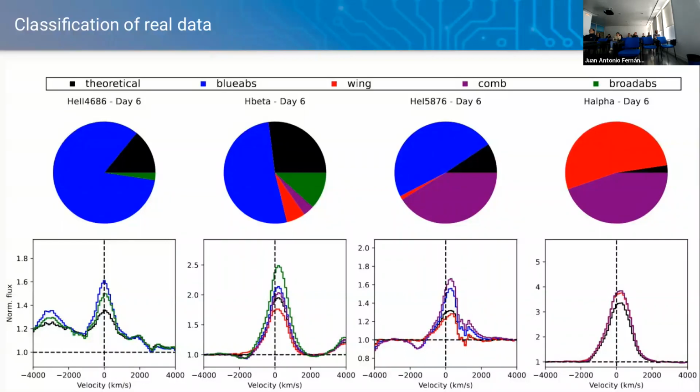If you look at the helium-1 line, it seems that some of them are blueshifted absorption, some of them are combined, and there are a few that are theoretical. Well, I don't know if it is clear here, but the color corresponding to each one of the classes matches what you actually see. So this blueshifted absorption is classified as either blue or purple color, so that's all right. And the others, which are going up here and don't have any trace of blueshifted absorption, are going to the theoretical class mainly. So that's going all right.